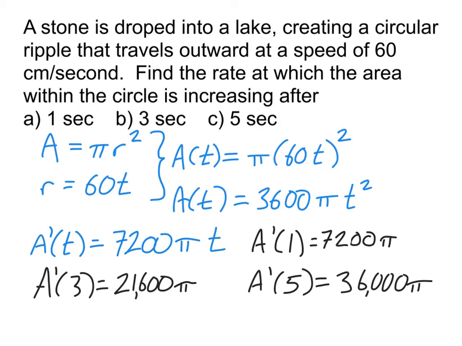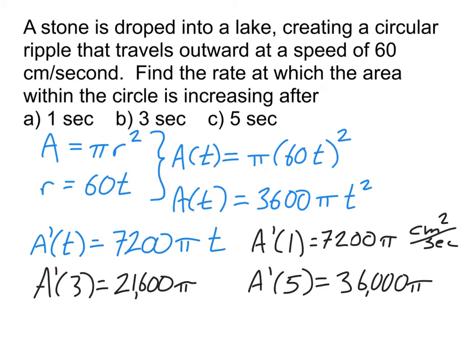All right, but let's talk units here. So the original area function, what would the area be measured in for these? Well, we're talking about centimeters here, so the area originally must have been measured in square centimeters, or centimeters squared. You could say it either way. But now I'm looking at the rate of change. I just took the derivative with respect to t. That means that my rate of change is square centimeters per time. And time here is seconds. So it's square centimeters per second.